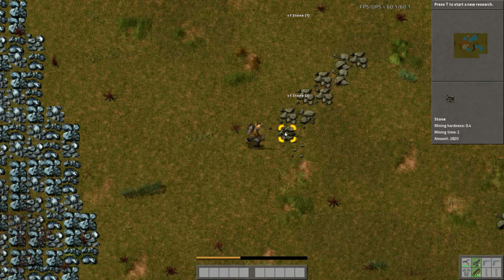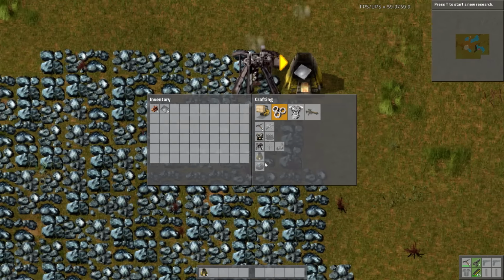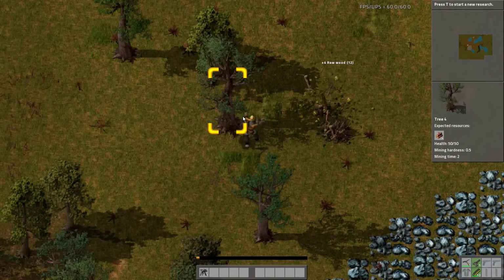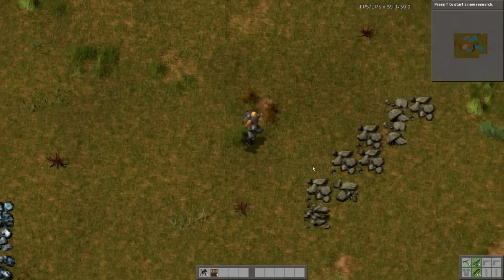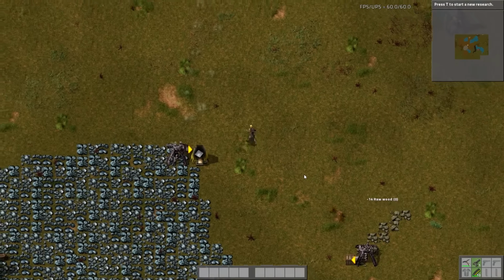I was playing around with the basic mod, tweaking some values, making it more cheaty. That's not fun, though. Cheating is not fun, kids. Don't do it. Need some fuel for the stone mine. Already had some fuel. We need a box. Let's start mining some stuff.